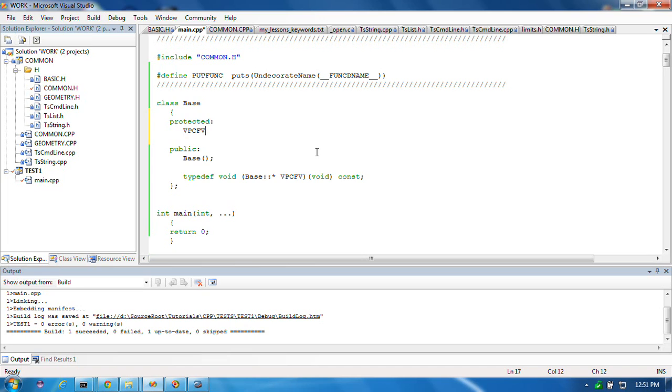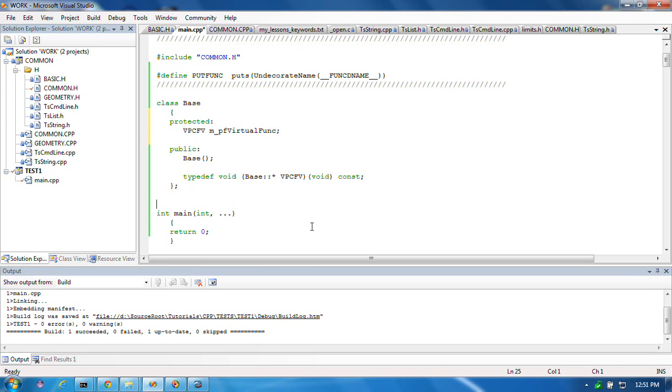That's a member, pf virtual func. So I have a pf virtual func. Now this would not be available to somebody who creates a base object.